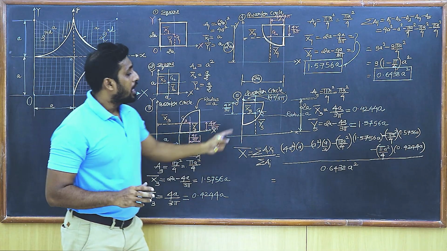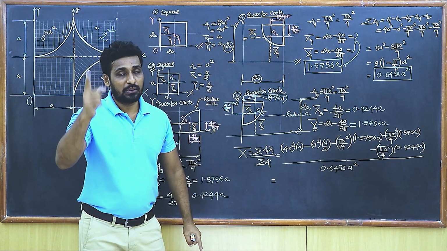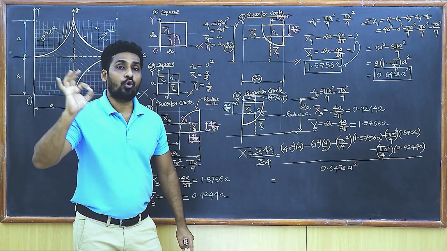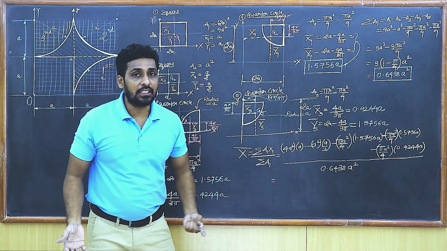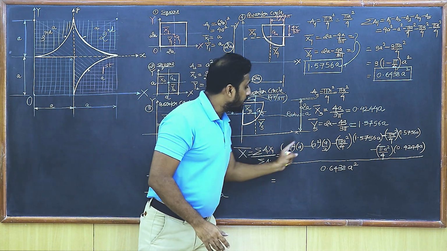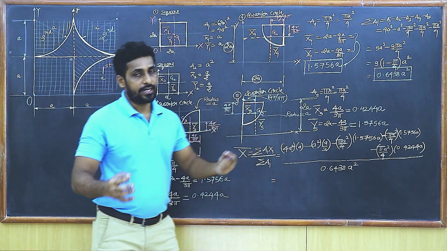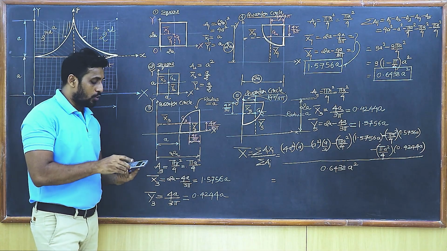So what I'm going to do here is, from every single term I have taken out a cube common. So that must be in your mind. You keep this point in your mind that a cube has been taken out common. A cube from the numerator, a square in the denominator, it is going to get cancelled and you will be only left with small a. Now let's take the coefficients. Let's take the numbers of all the coefficients of a cube and do the calculation. So again, I will need the help of a calculator. I'm going to make use of a calculator over here.